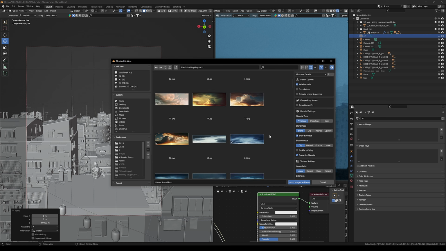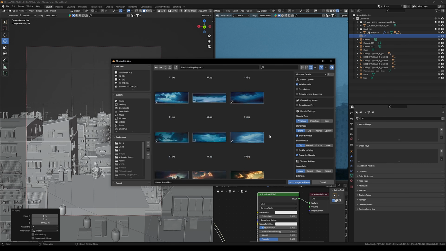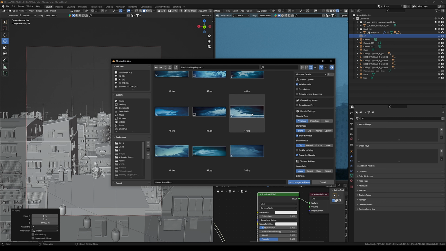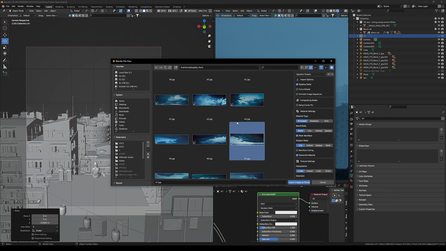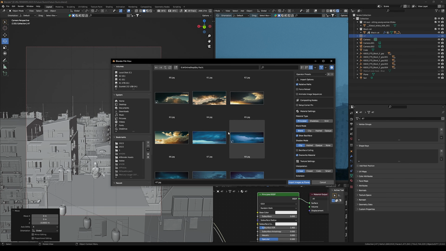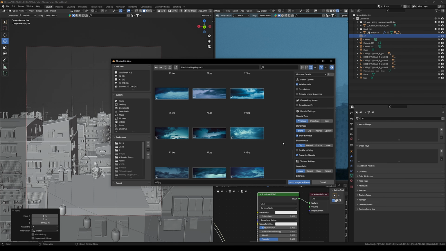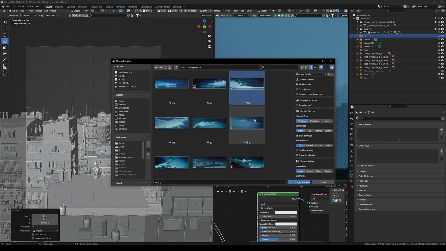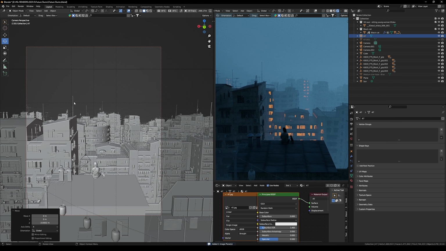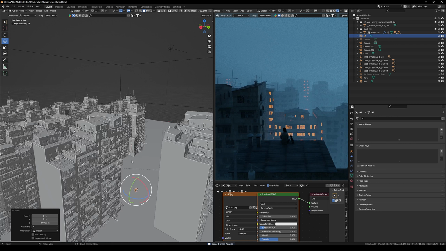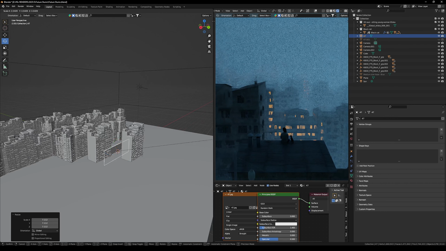And then here I'm going to choose one of those skies. As you can see, I believe I went for 47, so I'm just going to go with the same sky again. You have a lot of options here, mostly blue hours and golden hours. Pretty sick collection. I highly recommend you check out the sky pack. Here I'm just going to double click, and you should have your plane image here. All you have to do is make it bigger.